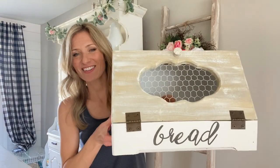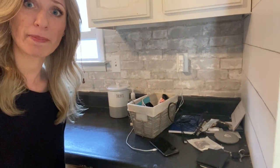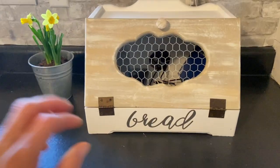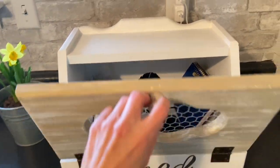Here it is all finished. I wish I was kidding about this, but I'm not — here's our charging station currently. By the end of the day it literally looks like this. I can put that stuff away 10 times a day and it ends up right back there. So I can't wait to set up the bread box charging station and make this all cleaned up. That's so much better! Now we can still get to everything we need charged really easily, but it's not all laying out across the counter.